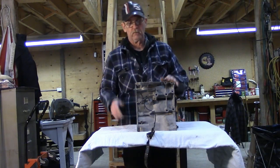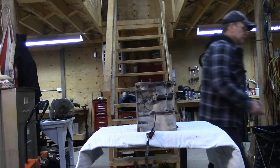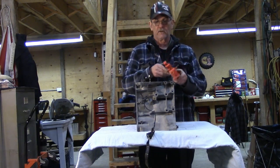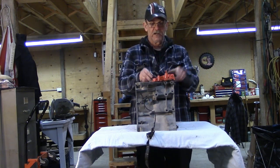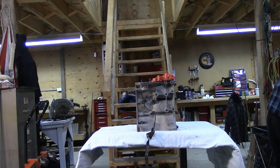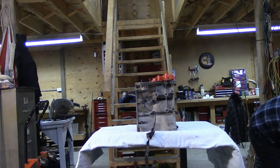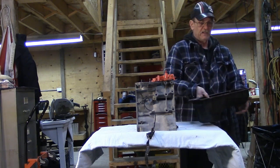What else are we putting on the block? We're going to have to put on a water pump, of course. And key to making things survive is an oil pump. This particular one runs off the crankshaft and bolts on here — other engines have it in different places. This one slides over the crankshaft, bolts up here, and it's spun by the crankshaft. It picks up its oil from the oil pickup, which is installed here, and then the oil pan goes on to cover the bottom end and make it tight.